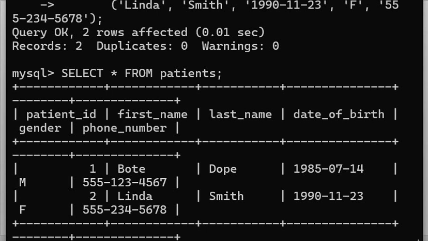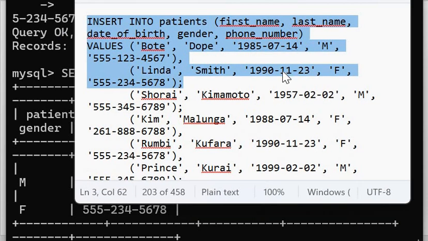Let me try to open this notepad so that let's try to add more records into our database so that we have 5 or more records.